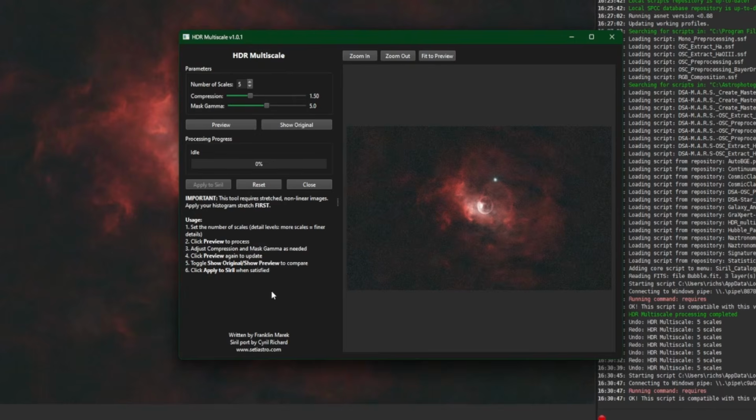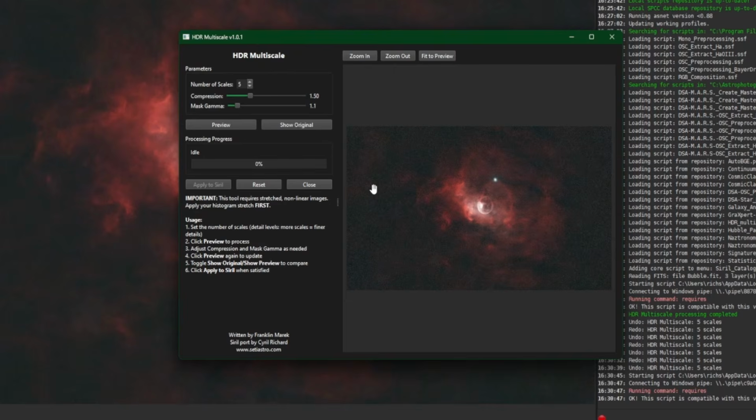So if you only want it to affect the brighter portions of the image, then you want to take this slider further over to the right and it'll focus more on the brighter sections. If you want it to only affect more of the darker sections, then the slider goes down over towards the left. So with those 3 settings, like I said, defaults work very, very well.